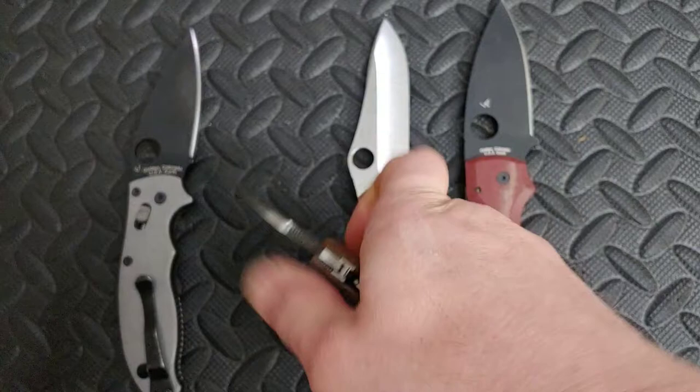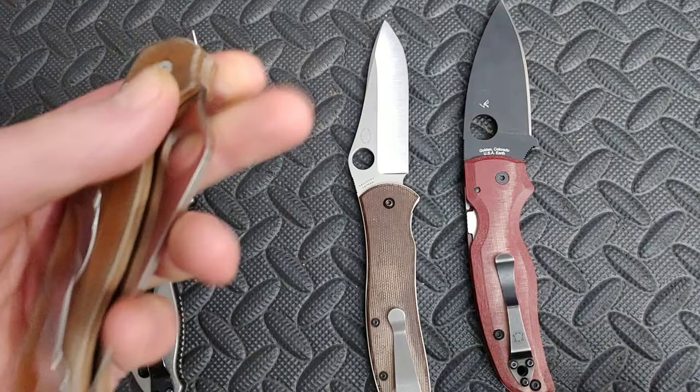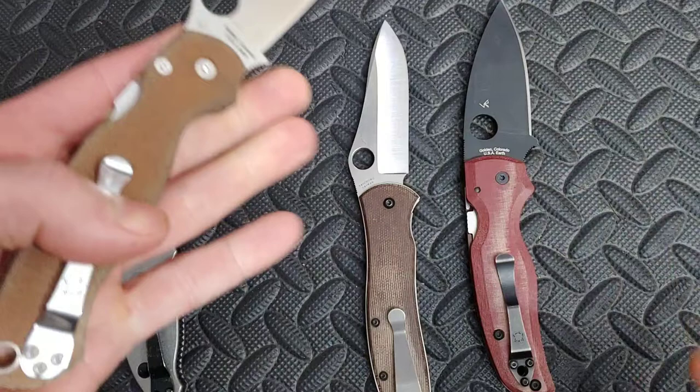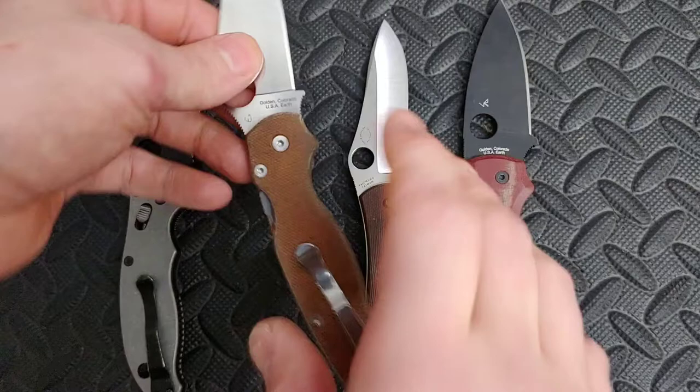I love how easy the compression lock is. I don't like that I'm not good with it left-handed, though. I'm very finicky with it left-handed. I almost do it like that when I really need to close it. If I'm on a ladder and I have to use it left-handed, I do it like that. But I still can operate it. But right-handed, which is the majority of my cutting, great knife all the way around. I love these, and for all different reasons.